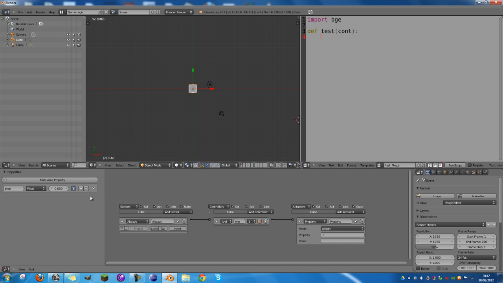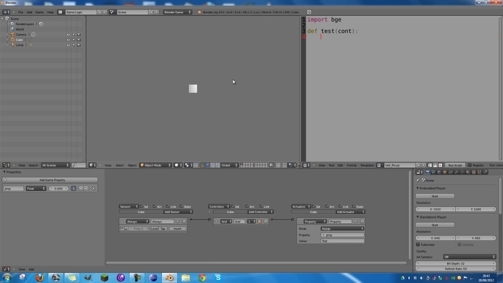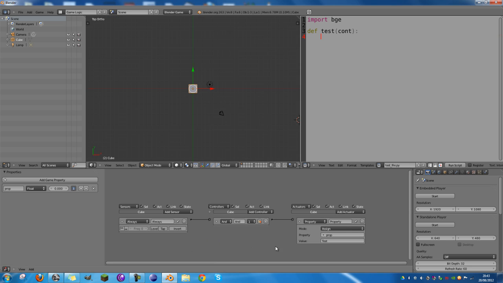If you aren't aware, I've got a different UI to you guys here. I've got these two buttons which allow me to order properties, which is in the game engine support forum, I think, and also in the Python Blender scripts of Blender artists. So we could give it a new value of test, because test is a very commonly used word. And you'll see that if we debug this in the game engine by going to Blender game, show debug properties, we have to give this a string attribute, so we'll have this as default.